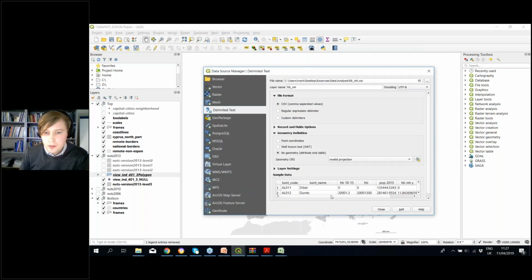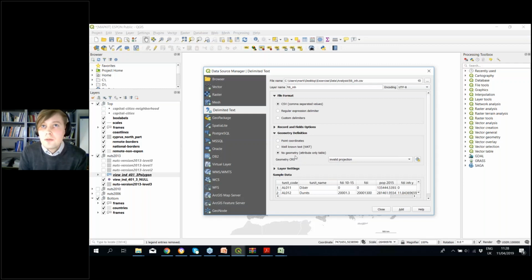Here I get a little preview of the data. Also make sure that your geometry definition tab is selected with no geometry, because you can also have geometries attached to text files on the basis of coordinates. So if you have point data, you can specify that this data has geometries, and then it will draw them according to the coordinates in the columns that you specify.